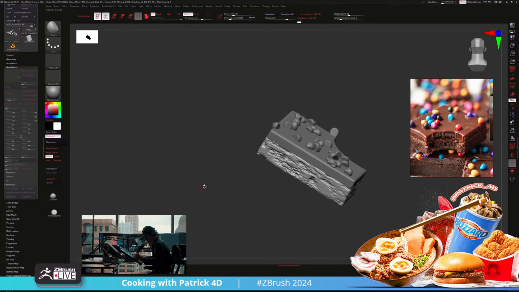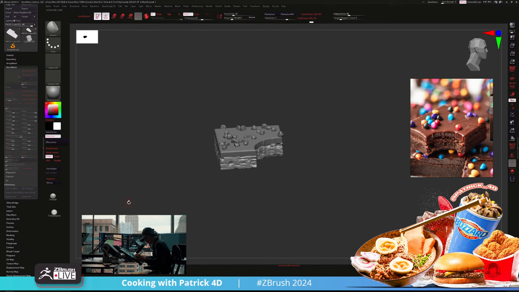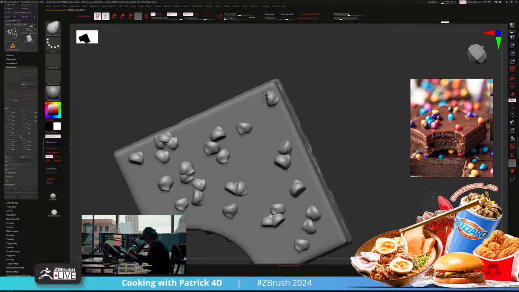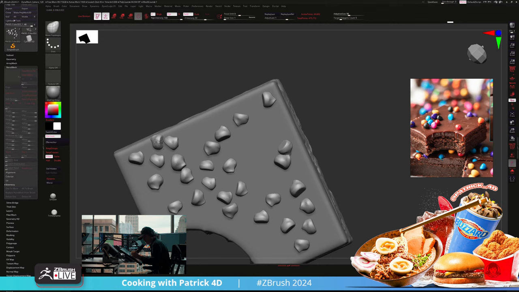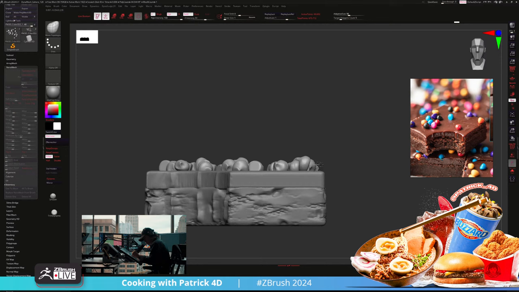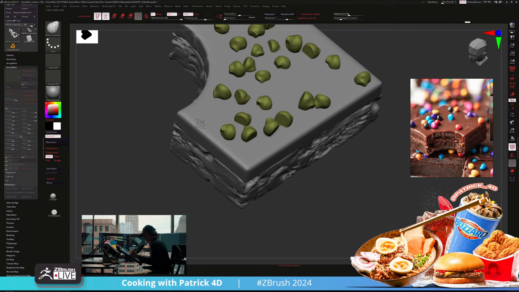And if you got some weird ones hanging off, you can totally just use the BMT, move topological, and just move these independently. They are in the same subtool, so just make sure they're not running into each other but still have some irregularities to them. Maybe make some popping out a little bit more. And if you want to go really brazy, we're going to combine these two meshes just for a sec.